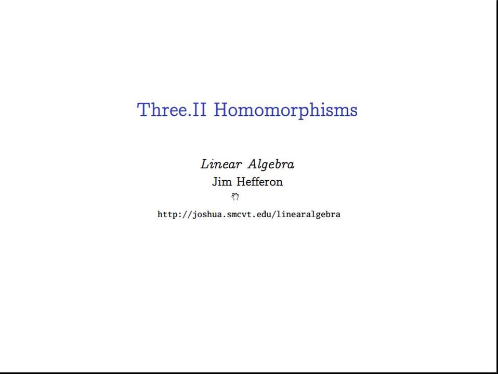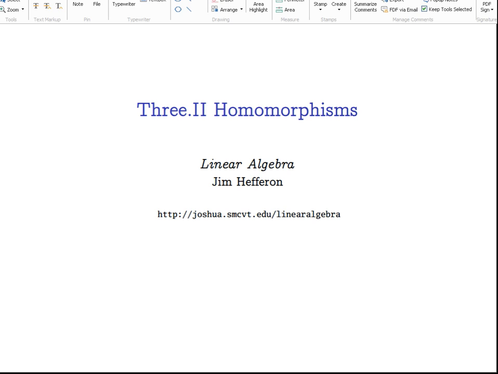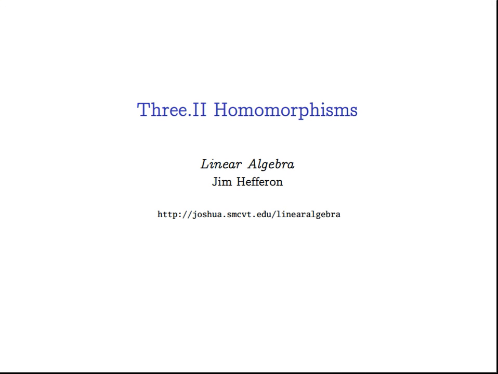Okay, in this section we're going to talk about homomorphisms. Homomorphisms are quite similar to isomorphisms. Now iso means exactly the same, homo means like. So when you have two spaces that are related by homomorphism, they're not identical, but they're very similar. I can say that in a homomorphism, you lose some information about the original space.